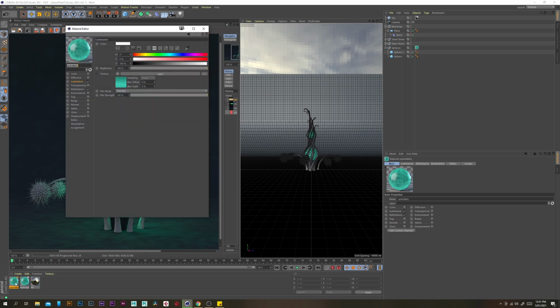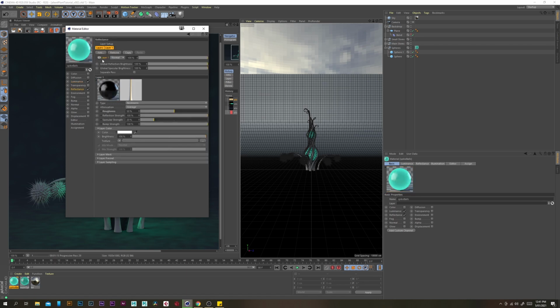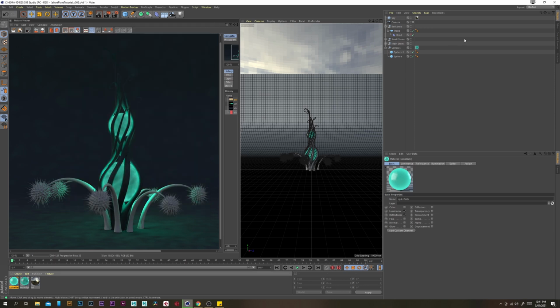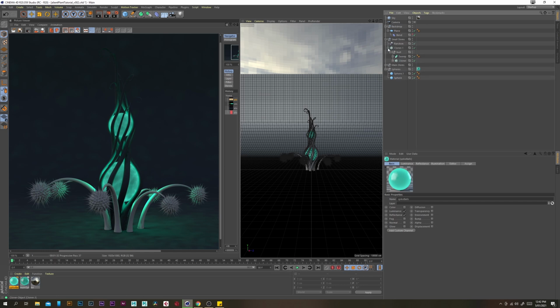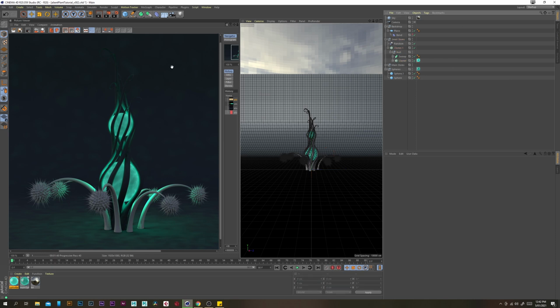Cool. Now let's open that one up. And under the luminance channel, let's disable that noise. And under the reflectance, I'm going to keep that roughness texture in here, just so it breaks up the specular a little bit. Cool, now we actually want to apply that to our little spike balls, and I believe that is in here. It should be this one. So let's put the spike ball texture on there. And then give that a render.